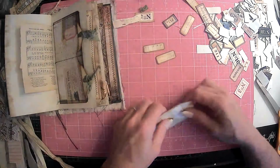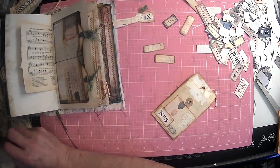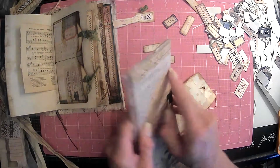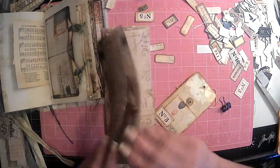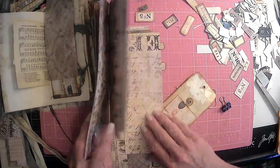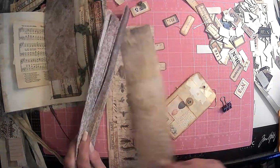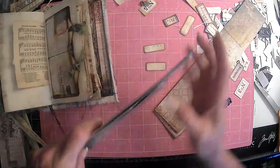Yeah, that's too tall and I don't want to cut it down. So we'll nix that. So why don't we just see about cutting something, maybe rounding the corners. These are some strips that I had. Too wide. Too wide. Let's see. Aha! Perfecto, my friendos. Oh, yes.